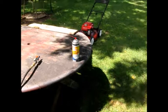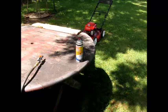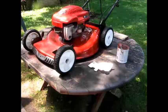I think it works fine. I'm going to clean up the cables and do a few other things to it, maybe repaint the deck a little. And this is a good lawnmower. I think somebody will get a good $75 or $100. You know, I'm not going to ask too much unless I see it really running better. But it is a Toro. But we'll be back in a little bit. Say goodbye for now.